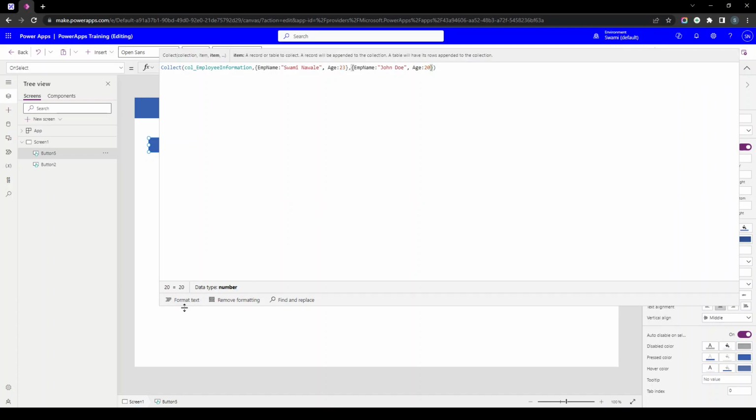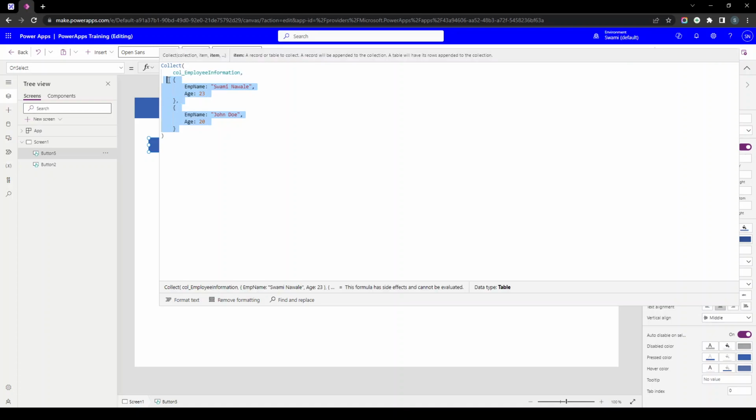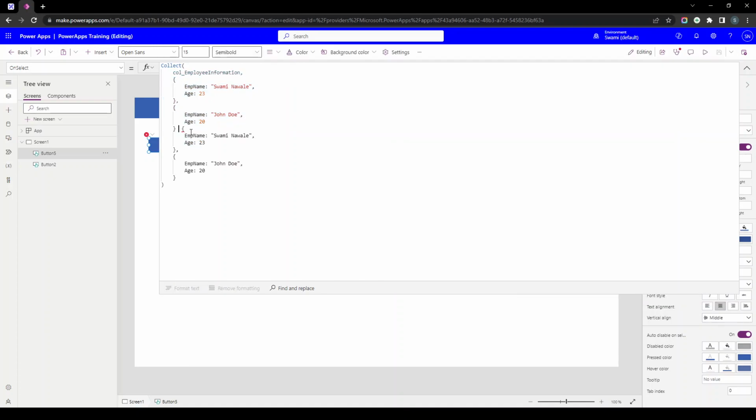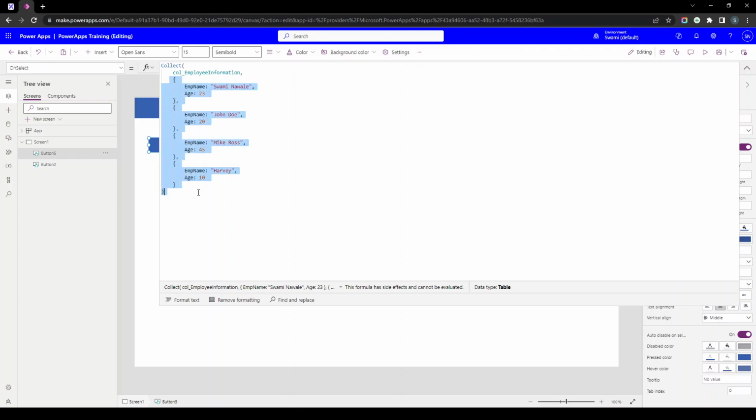Here you can click on Format text so you can see it clearly. I will add two more records here. Okay, so here we have used Collect. Here is the collection name, and these are the records we have added.